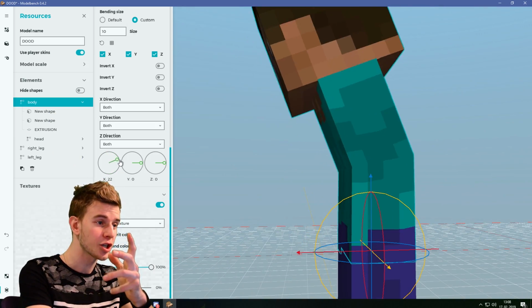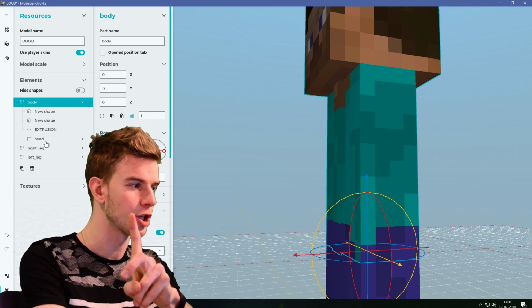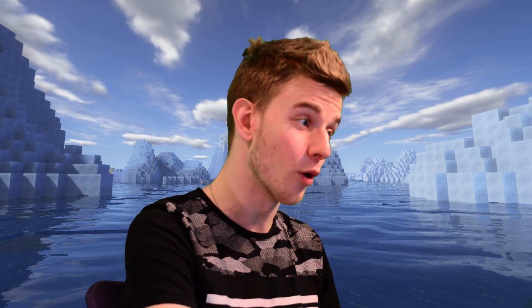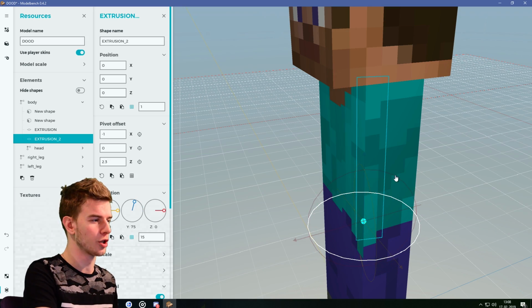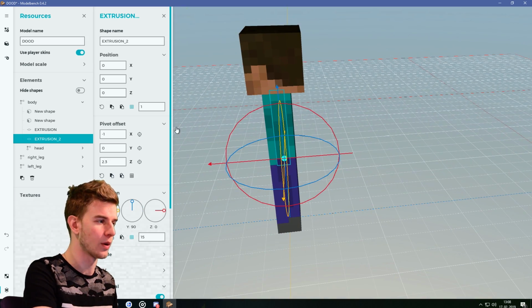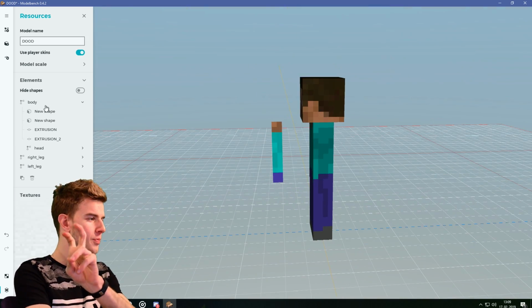Even in both directions, it works. Might be the solution. But then again, planes are not extruded, so planes are just two-dimensional planes. Let's try adding more of those. Extrusion 2, right, that's fine. And let's rotate the extrusion to 90 degrees sideways. This is the other part of the extrusion.